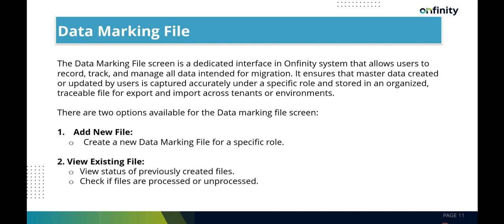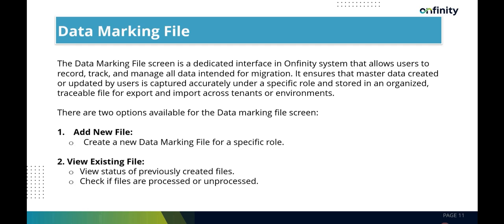Next, we will move to the concept of the data marking file. The data marking file works as a central container where all track changes and recorded activities are stored. Whenever users create a new data marking file, they are essentially initiating a fresh recording session under a specific role. Users can also open existing files to review the previously captured data, check the processing status, and verify whether the file is still active or has already been used.